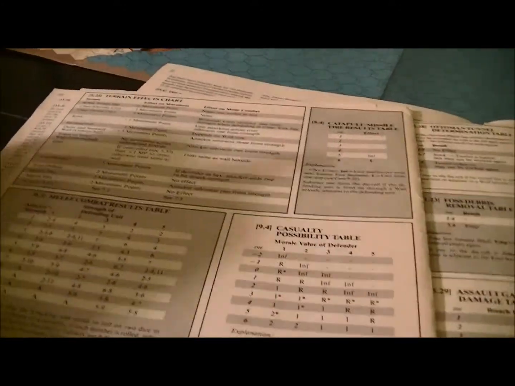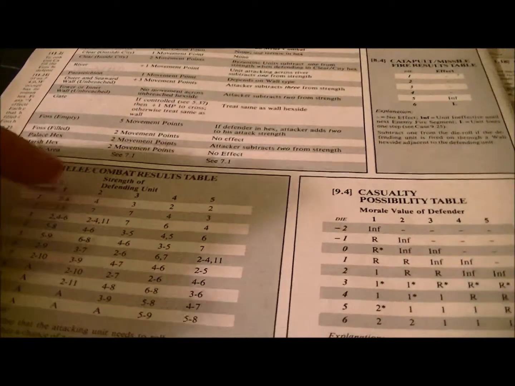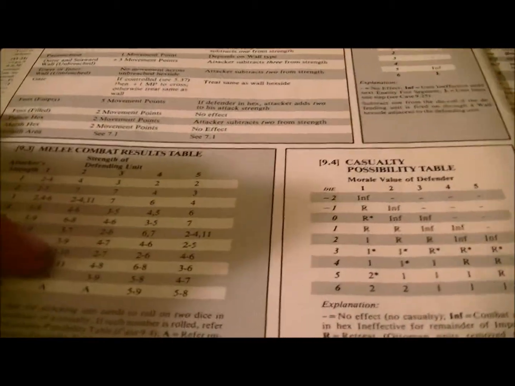Now, melee in this is a little different. It is actually required if you're in a zone of control, but it's only good for the attacker. What you do is you compare the attacker's total strength to the strength of the defending unit. Now remember, there are attack and defense strengths that are different. Multiple attacking units can attack at once. You get a die roll range.